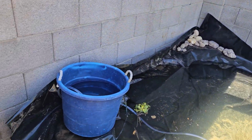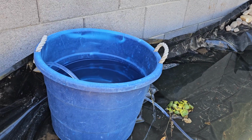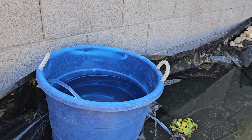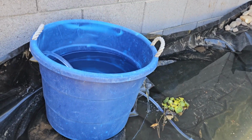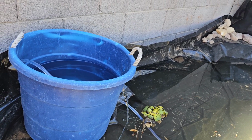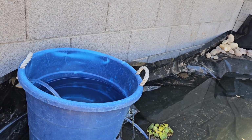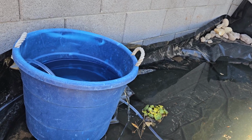And then after you put all the filter media in the bog filter setup, on the top you put plants. So it kind of is like a plant holder, and it looks pretty. I mean, this one looks ugly, but hopefully the finished final draft will look pretty, and I'll have some plants growing out of the top. The plants obviously help absorb nitrates and help filter and purify the water.